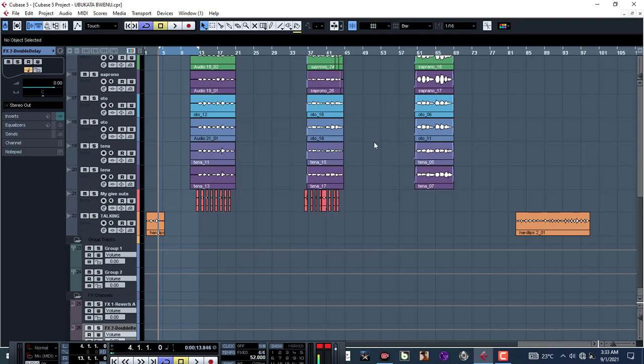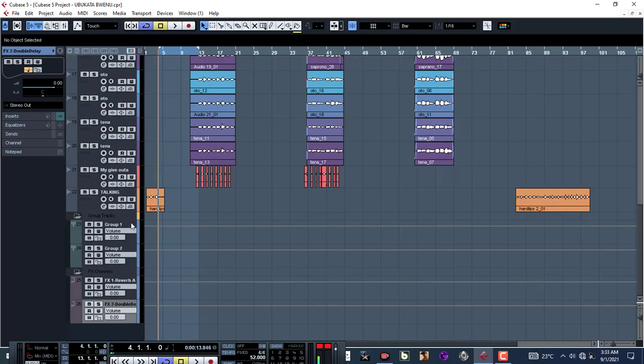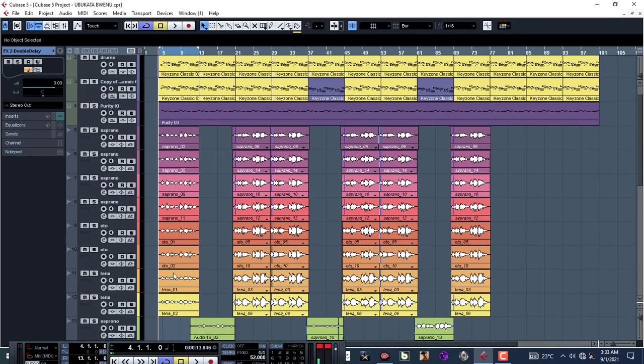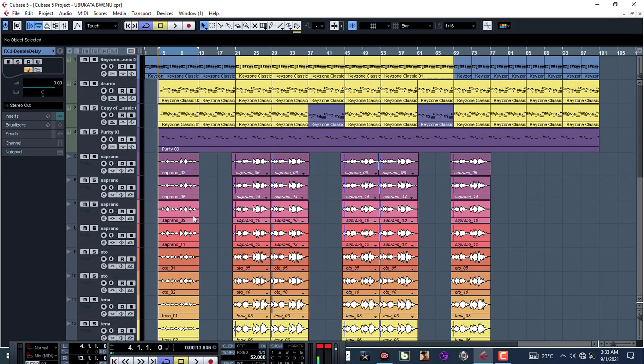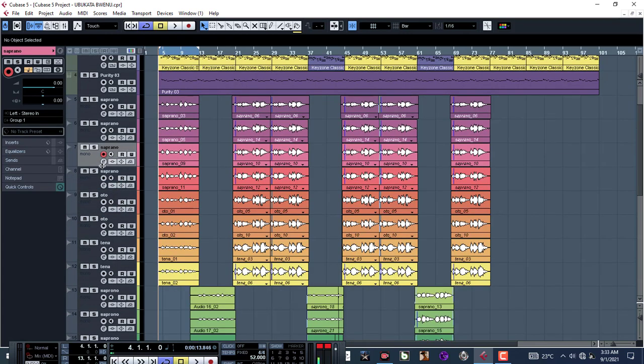So now that we are done, the third step is to take these verse vocals to group number 1. So let's go ahead and route these to group number 1. And how you do it is just coming on the vocal, stereo out, group 1. I'm gonna do the same thing to all the vocals, group 1. These are our verse vocals, so the verses are gonna go to group number 1.